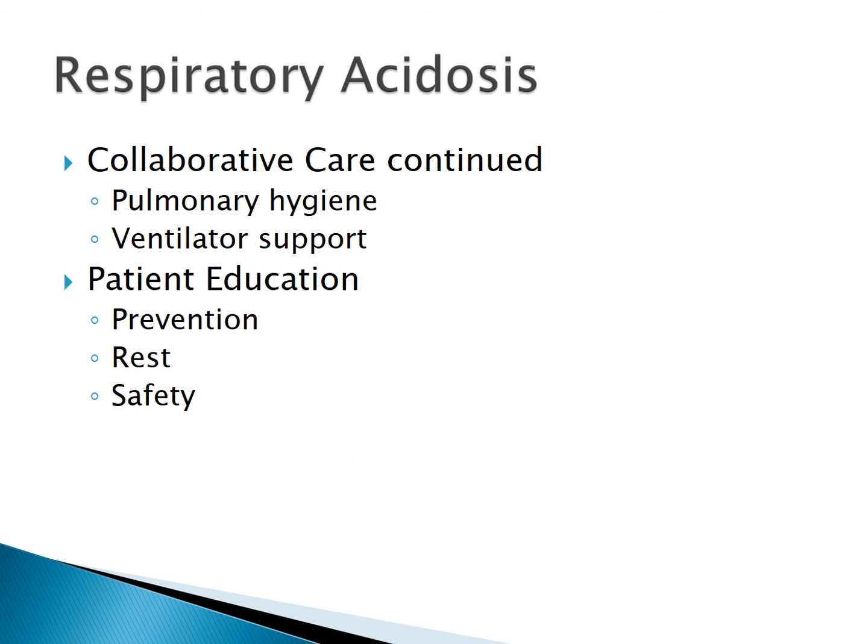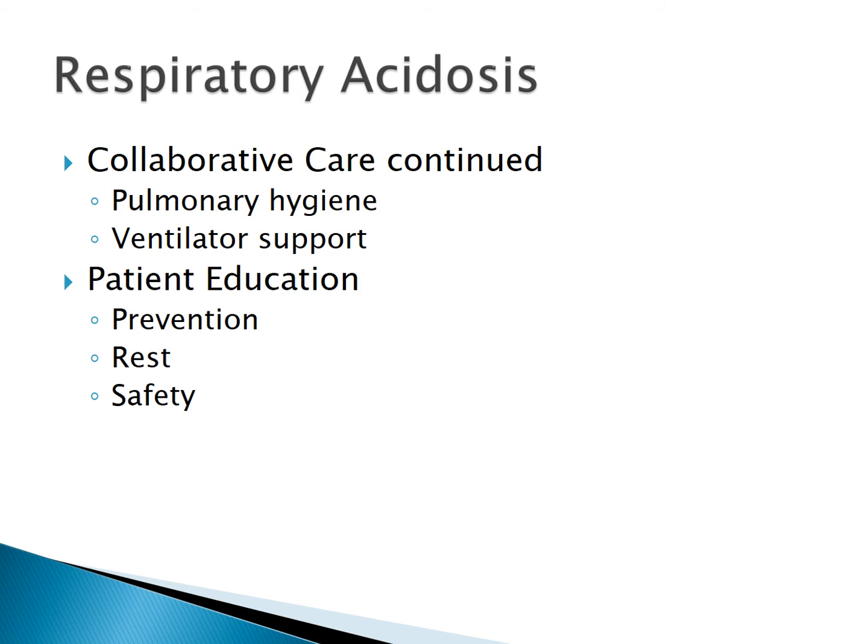Some other collaborative care that you can do is pulmonary hygiene. So encourage your patients to cough and deep breathe. Position them. If they're lying down or slouched down, sit them up. Help them get their chest expansion going. They need fluids. If they've got a lot of secretions, you need to suction them and get those out so they can have an effective chest expansion. And they may actually need ventilator support.